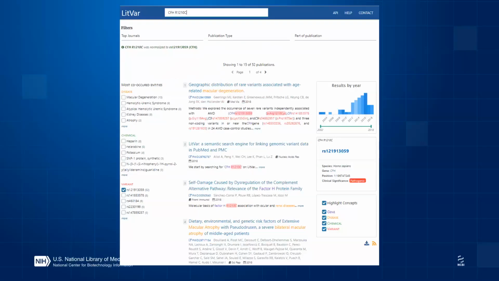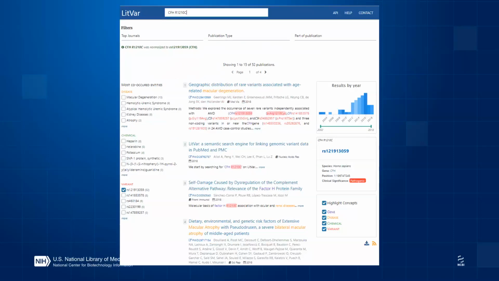Can I ask a quick question about LitVar too? It looks really cool. When they do their text mining, are they looking at the entire article or supplemental information, or just the abstract? We do a full text scan. Fantastic. And this actually pulls out something like 400,000 variants. Wow.